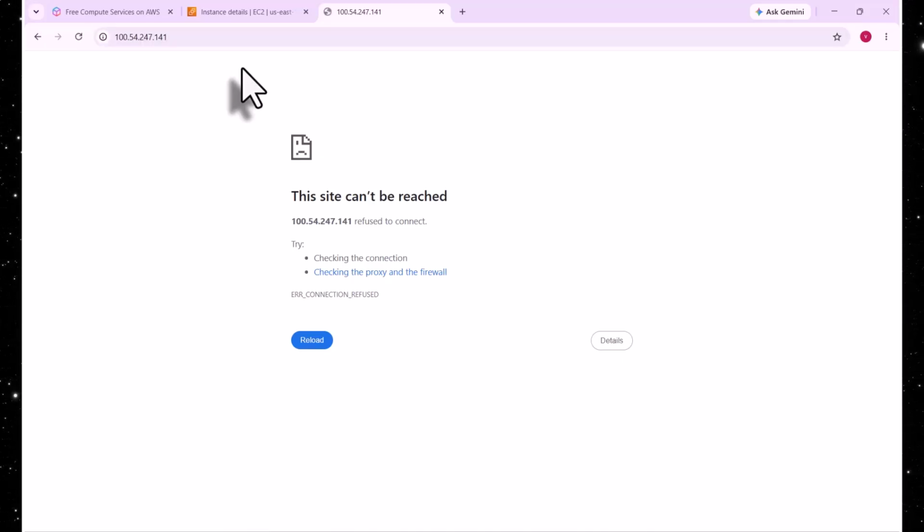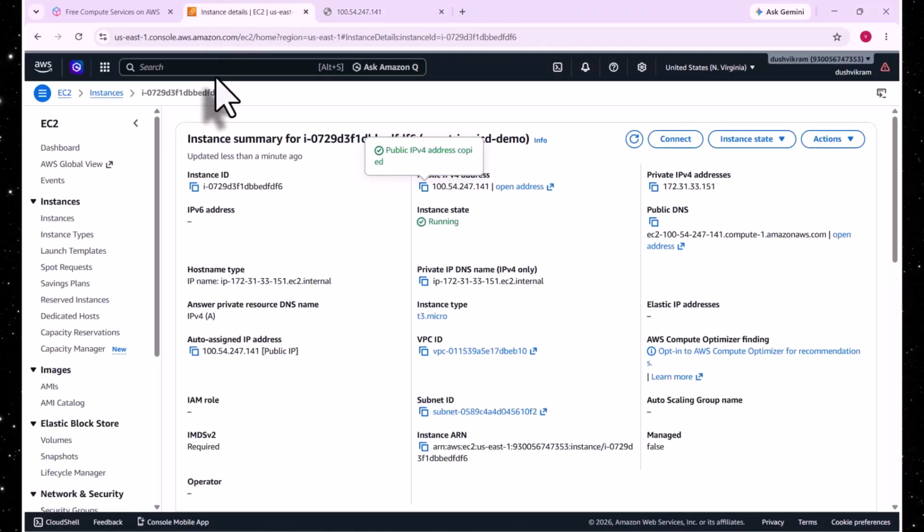We need a server, so we created an EC2 instance in an AWS free tier account. If you have a paid account also, that is fine. You can go with your EC2 instance. Once the practice is completed, you can delete that EC2 instance. Don't forget to delete the instances you are creating in AWS to avoid unwanted billing.